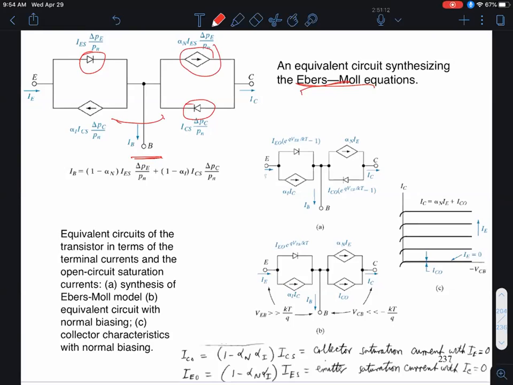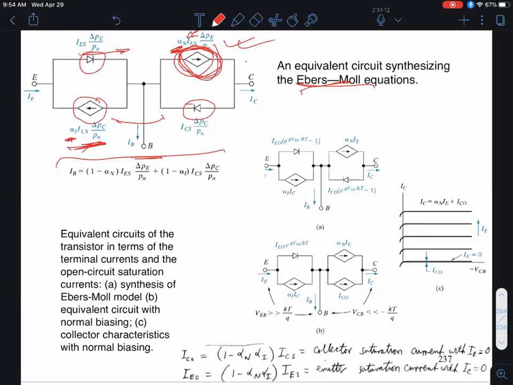So in the normal mode, when I forward bias this junction, a fraction of this emitter current, alpha N, appears as collector current. So that's a current controlled current source. I get a collector current IC, which is controlled by the emitter current times alpha N. This is a very key part of the Ebers-Moll model in the normal mode. But like I said, you could also operate in the inverted mode. So you get a current controlled current source: my collector current times alpha I, the common base current gain in the inverted mode. So this is your equivalent circuit in the so-called Ebers-Moll model.